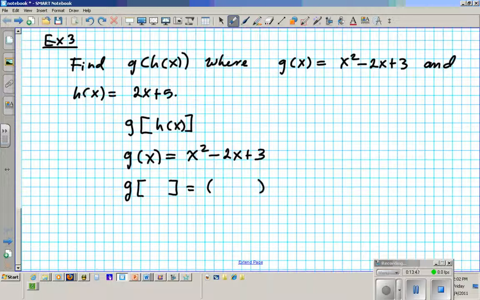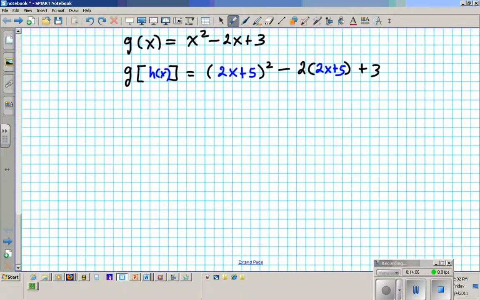Well, we're getting the parent prepped because it's about to have an input function, or it's about to have a baby, yes? So how do you do that? You get all the x's out and replace them with parentheses. So the name of the input function, or the baby function, goes on the left side here, h of x, and the value, 2x plus 5, goes in the parentheses here and here, okay?